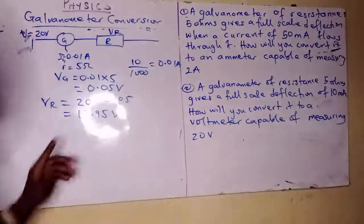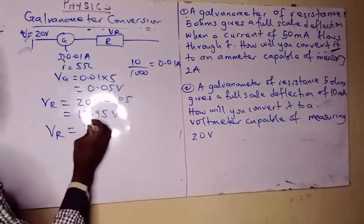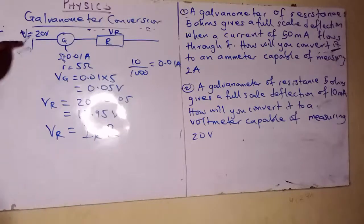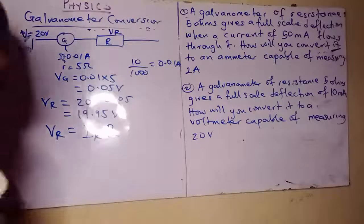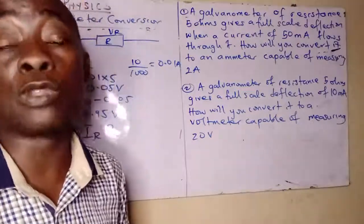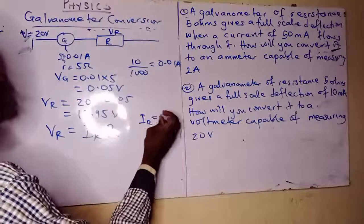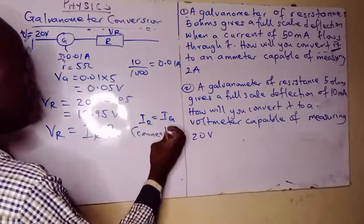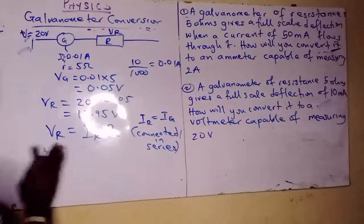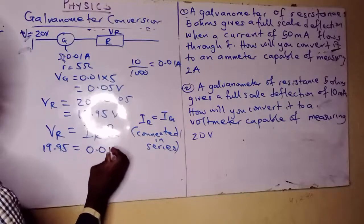So we need to get the value of the resistor to connect, and we all know that VR is equal to IR times R. Now the current through the galvanometer and the current through the resistor are the same, since they are connected in series. So IR is equal to Ig because it is connected in series. So we know that our VR is 19.95 and our IR is 0.01, and just the R.